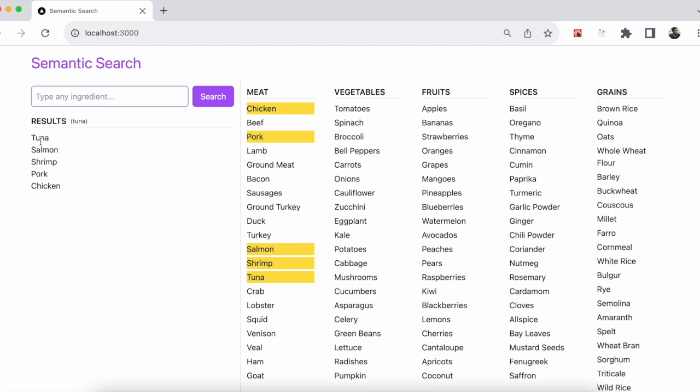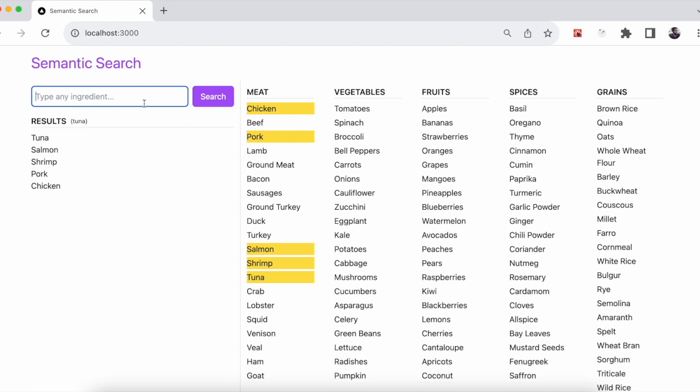So this is one such search, because we searched for tuna and we got salmon as well, so it's very nice. And the other thing is, when we search for tuna, it did not give us results from anything from here. It gave us results only from the meat category. So it's a good search.